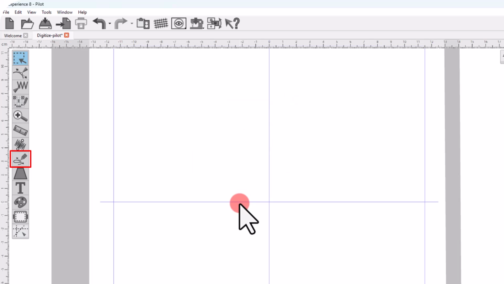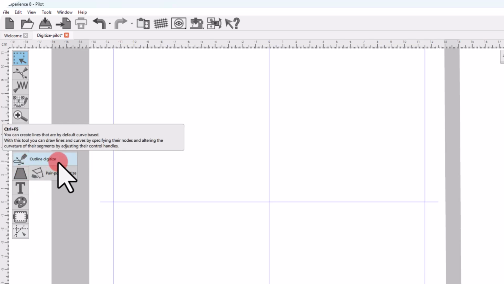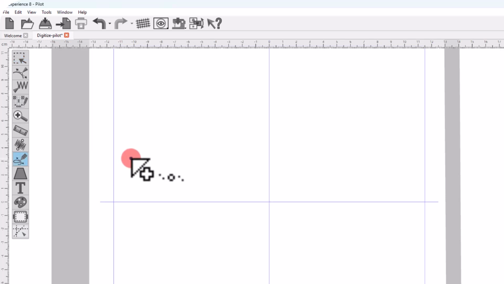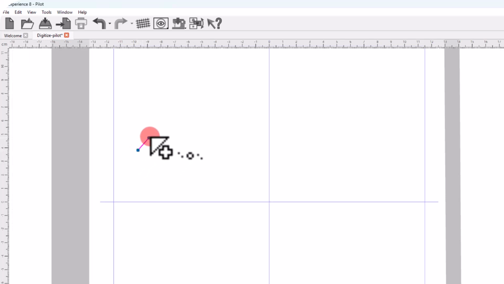You can start the Outline Digitize tool by clicking on its icon on the tools bar. If the icon is not visible, place the mouse cursor on top of the currently visible icon and move to select Outline Digitize. When the tool is activated, left-click to draw points. By default, all defined points are connected with a curve. The connecting curve is affected by the defined points to look natural.